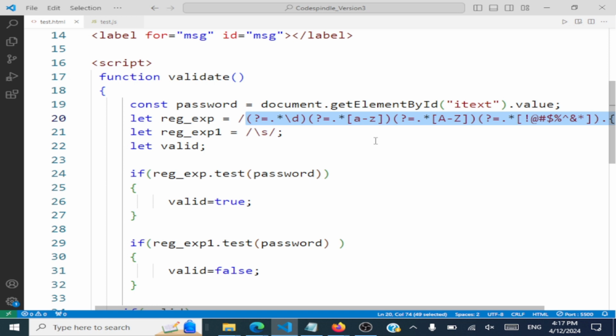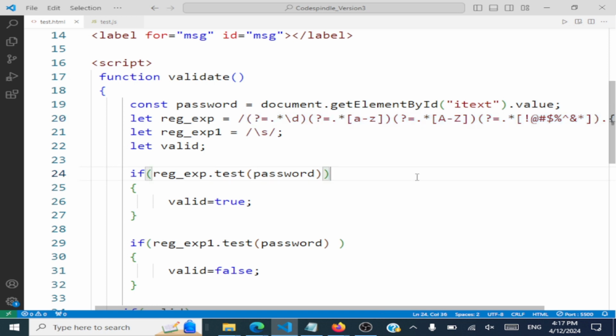Any other places? Registration number, username. See, when you are entering your username, can you give a username starting with a digit? You can never give such a username. So when a user tries to enter a username with a digit, you can say it's an error. So you can enforce such rules. So there are many places. It depends on your application needs. One of the most popular places where we use it is for password validation.